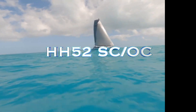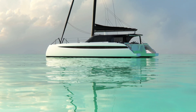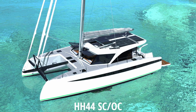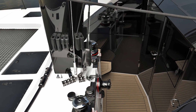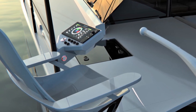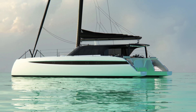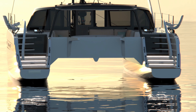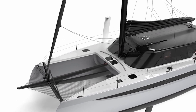The HH-52 is an evolution of the award-winning HH-50 and incorporates lessons from earlier HH models as well as advancements in technology, including the parallel hybrid eco drive that is also included in the ground-breaking HH-44. The HH-52 is available in both forward helm and dual aft configurations. It is available in two versions: the OC Ocean Cruiser version, constructed from e-glass, and the SC Sport Cruiser version, which is all carbon construction, bringing high performance, great styling, comfort and build quality.